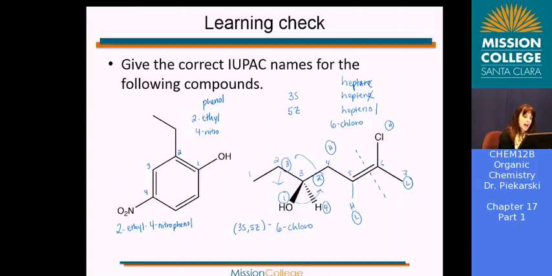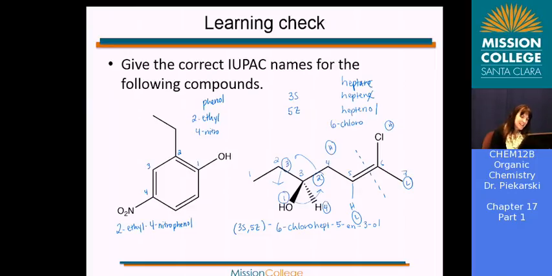And it's a hept. And then right in front of the double bond, we need the suffix ending for the alkene, a 5, because that's where the double bond starts. 5-ene hyphen. Then where is the alcohol located? Position 3-ol. So this is a 3S, 5Z, 6-chloro-hept-5-ene-3-ol. You can make a song out of it.